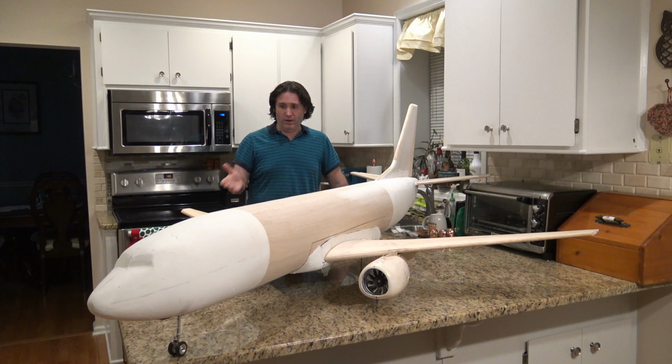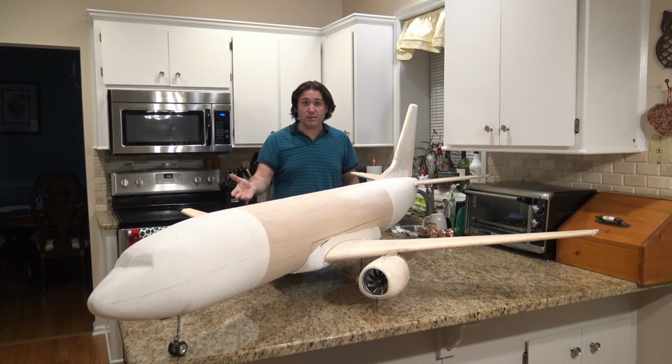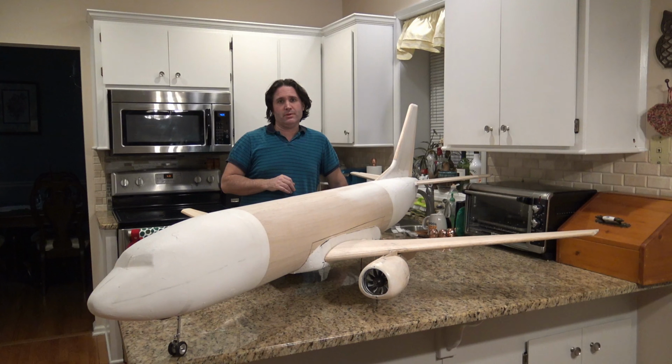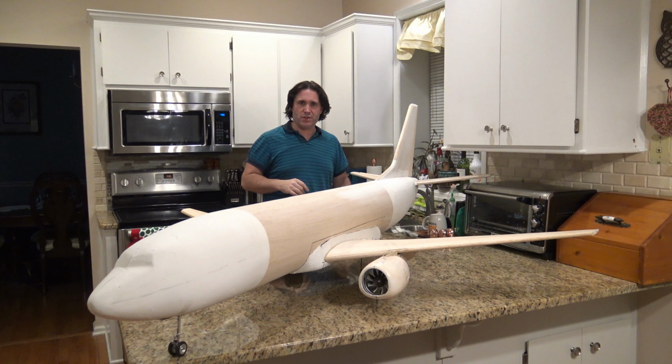When you get to the taxi test today, you're about 75% or 80% completion rate for your build. You need to conduct this test because it is all important in understanding where you are in the build and to identify problems at this stage, whether with the EDFs or the overall structure, landing gear, wings, weight. It's also good to weigh your plane at this stage. You want an overall target weight, better known as an all-up weight, that when the plane is done it weighs a certain amount. And with this plane I'm hoping a hair under 7 pounds, just a smidgen under 7 pounds.